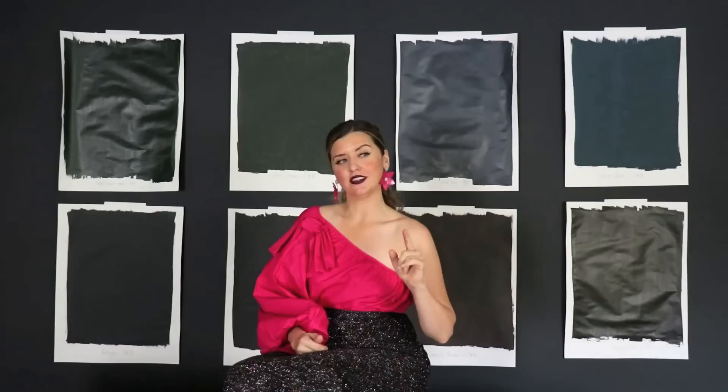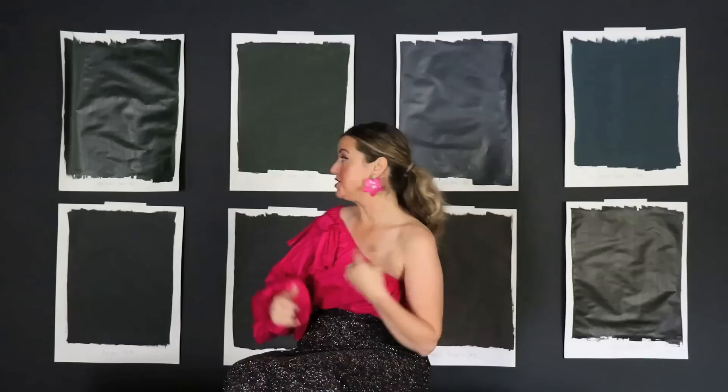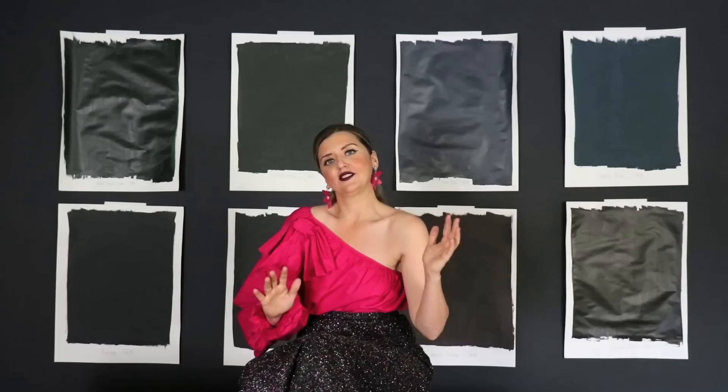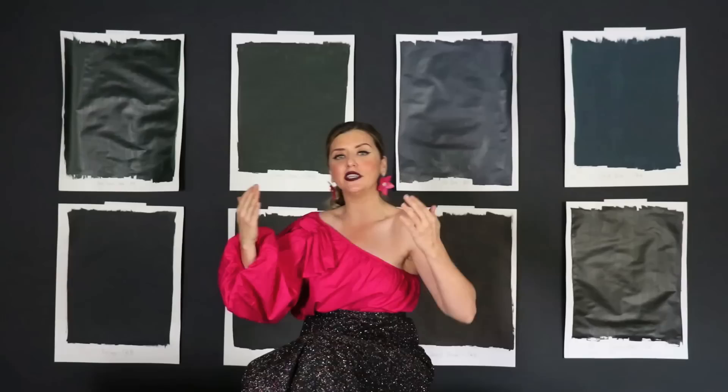Almost any paint looks darker on the wall. That's why I like to create a giant swatch — you can use paper like that, parchment paper, or just straight up paint it on the wall. A little tiny swatch a lot of times doesn't really show you what the color is going to be. So whether it's a super dark charcoal, dark green, dark brown, or a dark blue that sometimes reads as black, it usually gives a little more dimension and isn't quite as harsh, although you still get all the drama that you get from black.